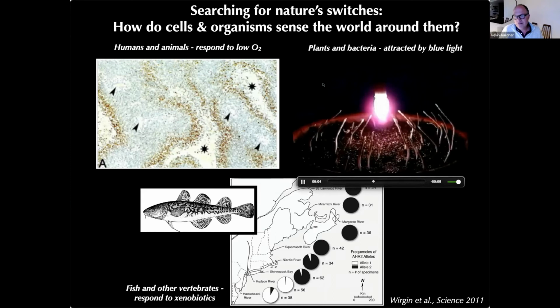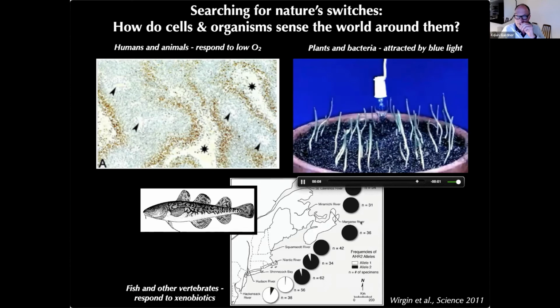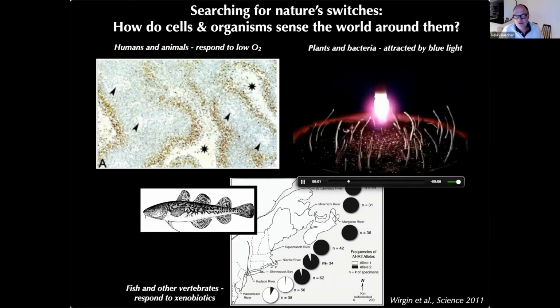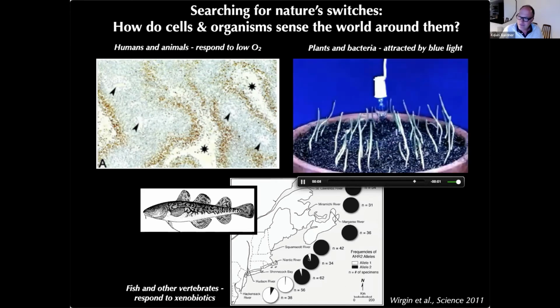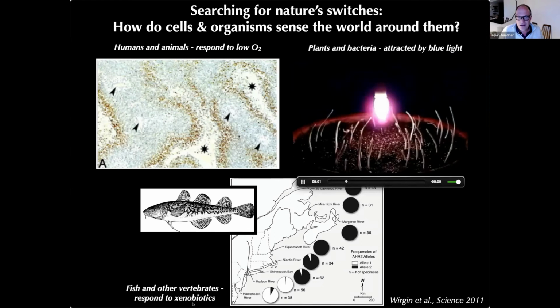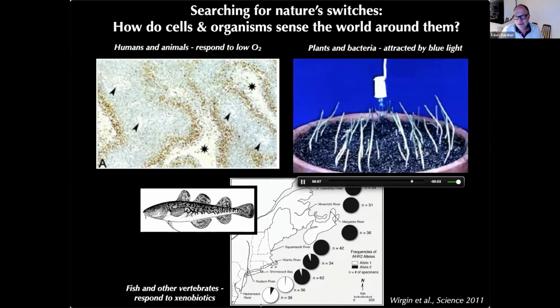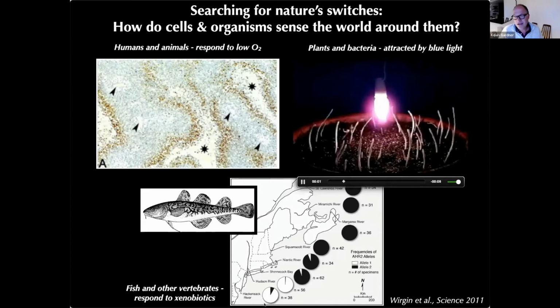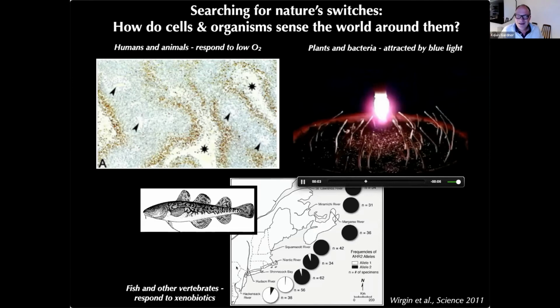How, in this 24-hour time-lapse movie, do these corn seedlings know where blue light is or not? And how does this fish know if it is living in the North Atlantic from Cape Cod up north? It uses a really sensitive sensor for foreign compounds, xenobiotics, in the water around it. If it's from Cape Cod down to our neck of the woods here in New York, it needs to turn the sensitivity of that sensor way, way down.